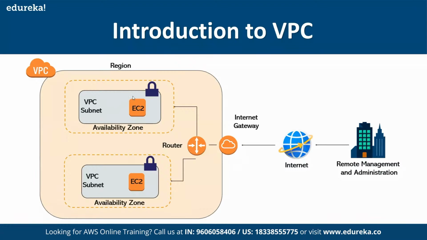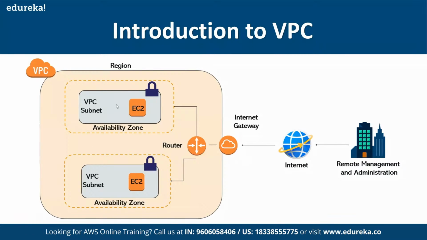Now, while you're creating the resources, like here in this case, EC2 also has its own firewall at the resource level. That is called security group. So whatever comes into the region, some of that will get filtered and get to your subnet. And from that also, if you want to filter something to reach your EC2, that can also be filtered using the security group. So there is security at every gate in your AWS infrastructure, right?